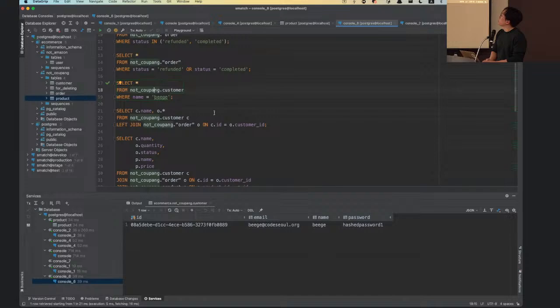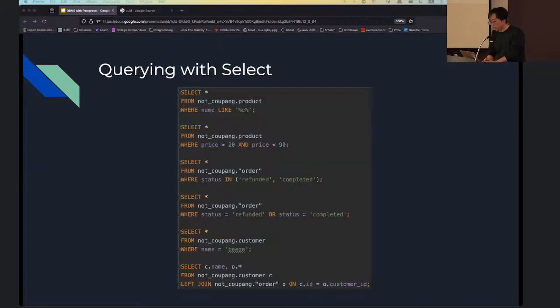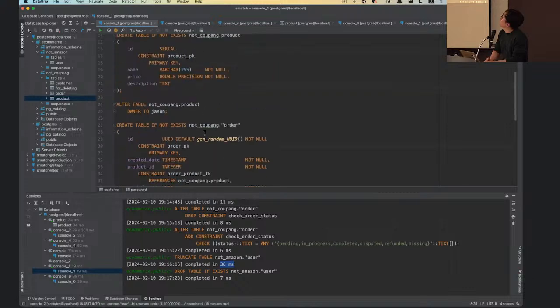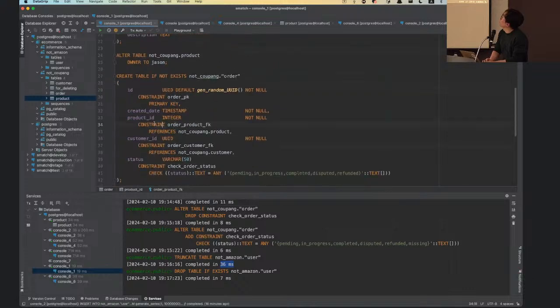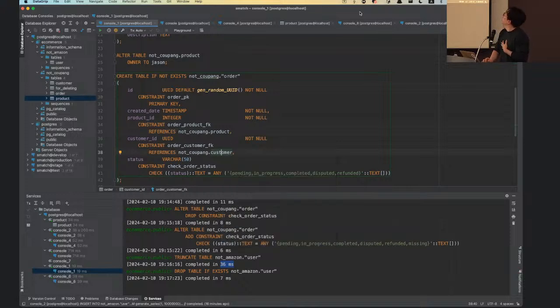Joins could be difficult for some people to understand, right? A join is like combining information from two or more tables based on a related column. This is where all the related column stuff that we defined here comes in. Here, right? It references product, it references customer. It's similar to matching pieces from different puzzles to create a complete picture. And by joining tables, you can retrieve data that's spread across multiple tables and present it together as a single result set.